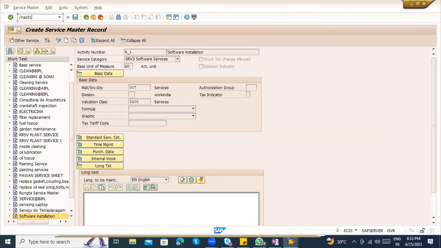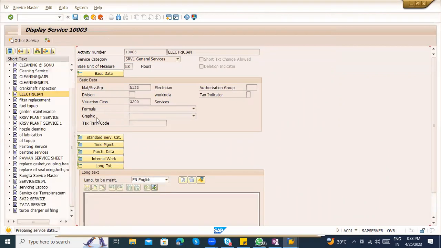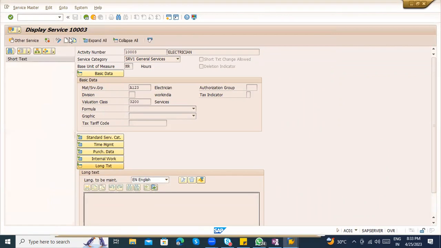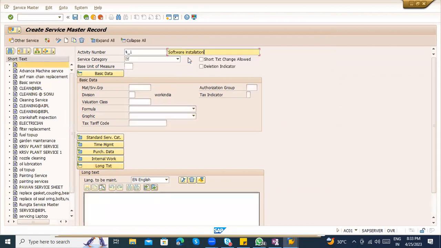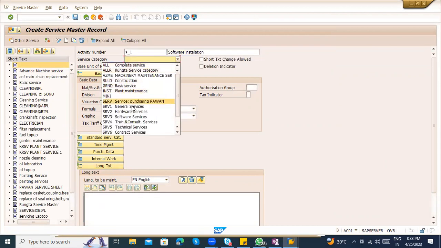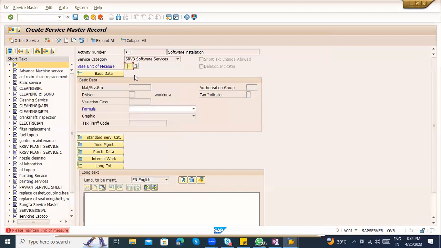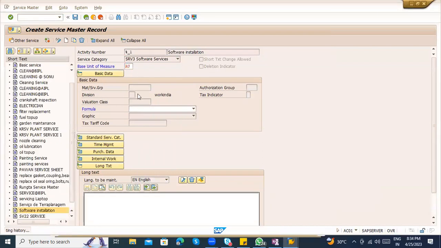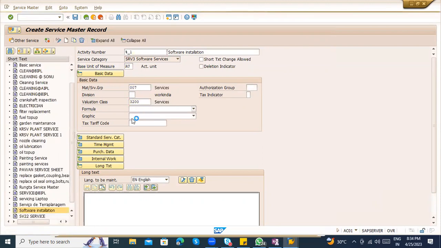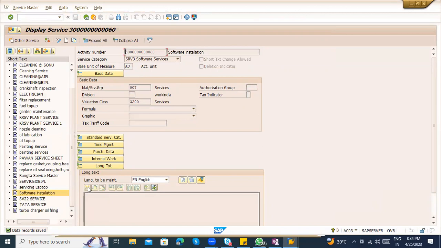So again I go to AC01, create this one, enter SRV2, and then the system will create the service number.